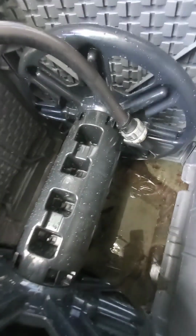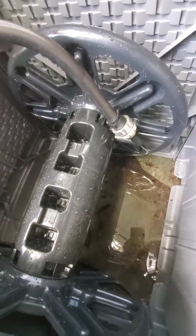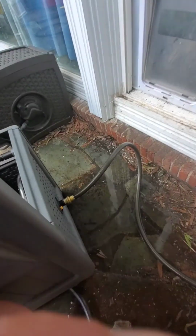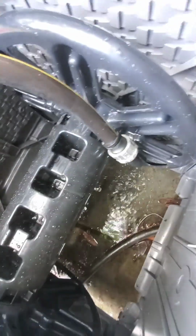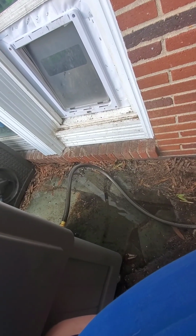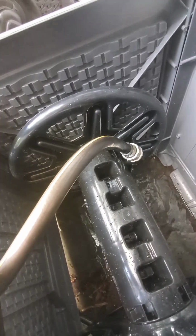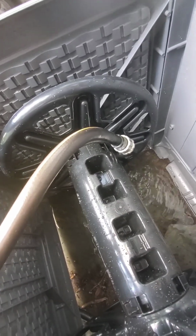Okay, and now what we're going to do is we tightened it here, just like before. Before we wind the hose up, we're going to check for water leakage. So cut the water on and inspect for leakage before you wind the hose. Alright, so now we see we have a small drip here and there's a small drip here. It's time to retighten and make adjustments before we set it in place. I find it helpful to make these adjustments while the water's still turned on, so when you're turning it, you know when you reach the fixed point.